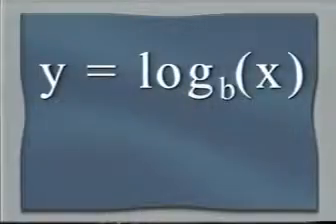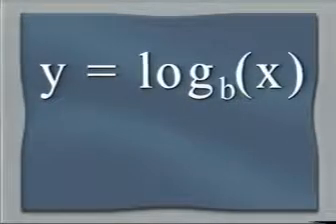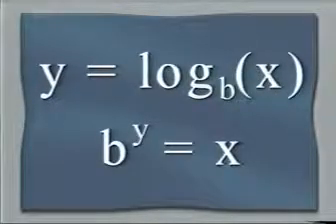Now we've kept the base the same and raised it to different powers. What is the inverse operation if you have a base that you keep constant and you raise it to different powers and obviously get different answers? This inverse operation is called the logarithm. And if, for example, you say that y equals the log base b of x, and the b is written as a subscript, that means that x is obtained by raising the base b to the y power.